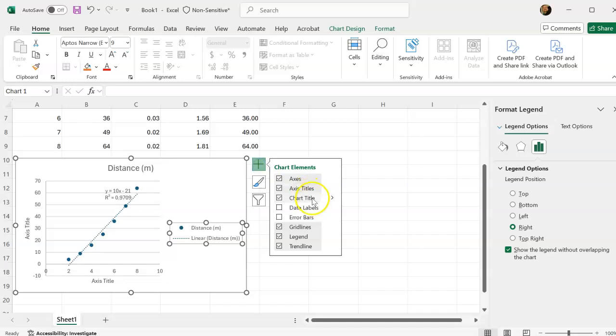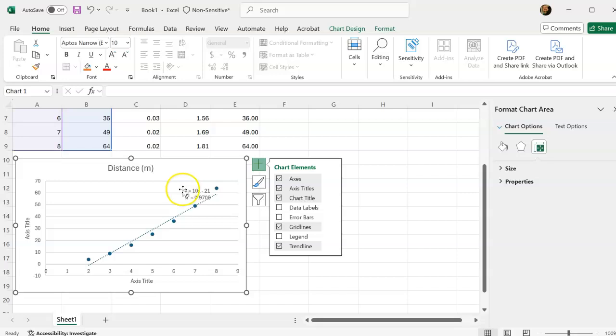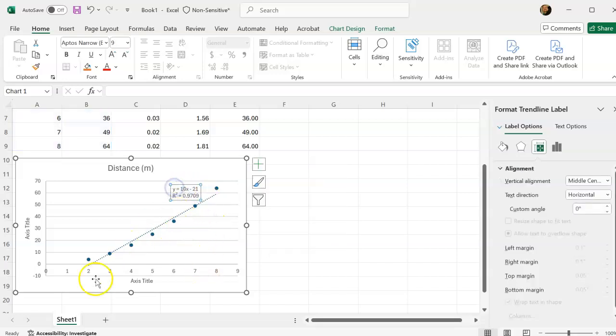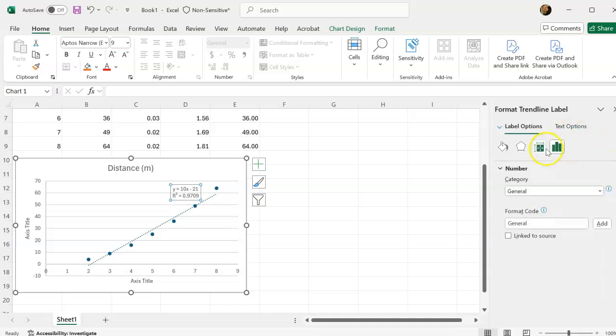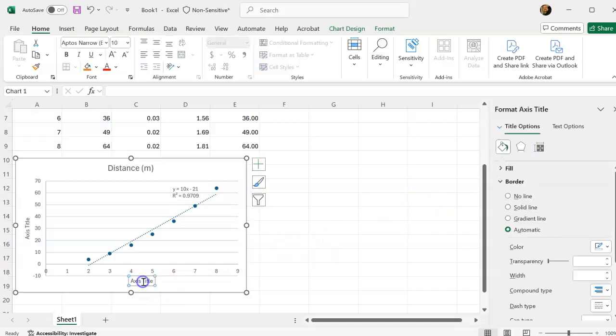I'm just going to remove the legend, and it scoots things over, makes it bigger. You'll notice that I can just scoot this over. I can also, from my stuff here, change the fill, the alignment, a large number of things. But what I want to do now is change this information for the title. This bottom one is time in seconds.